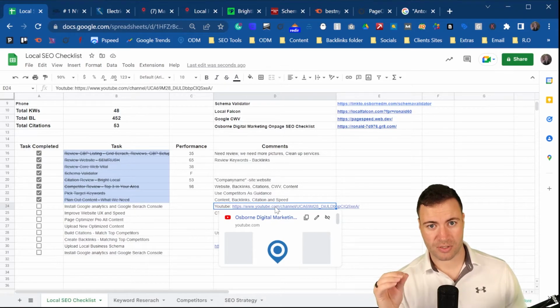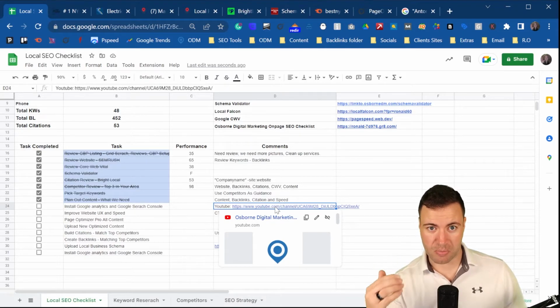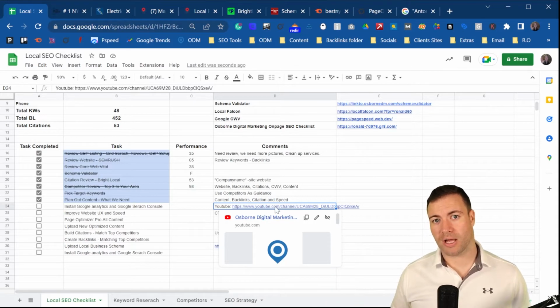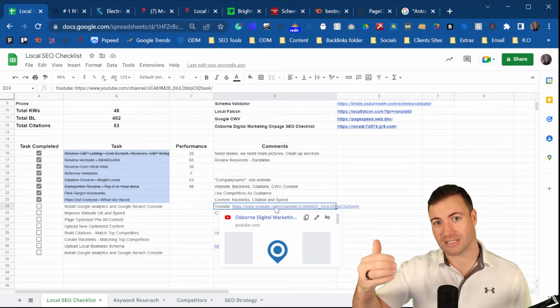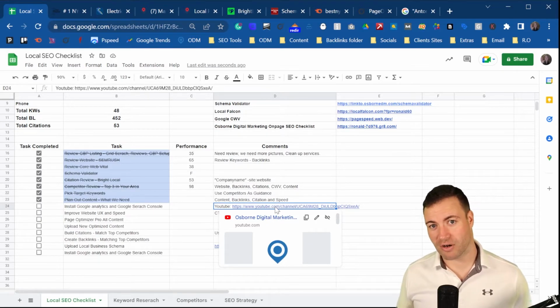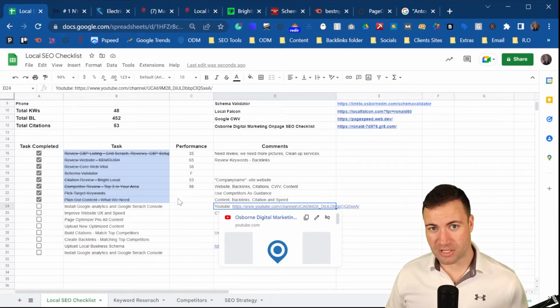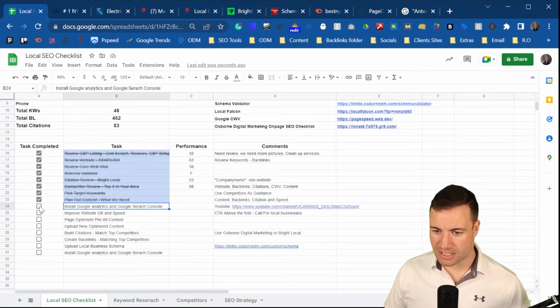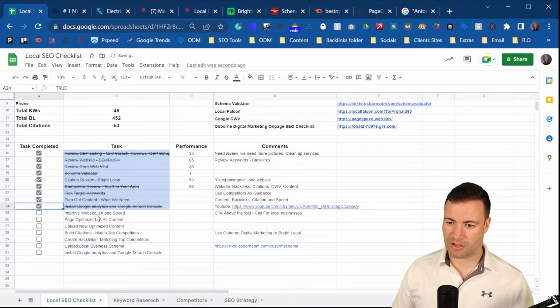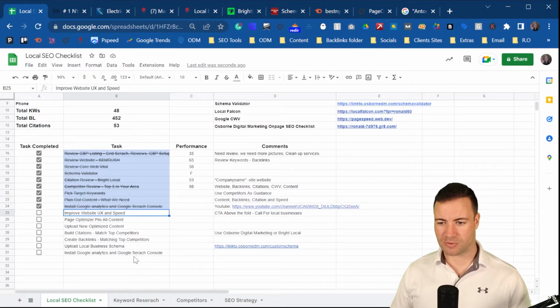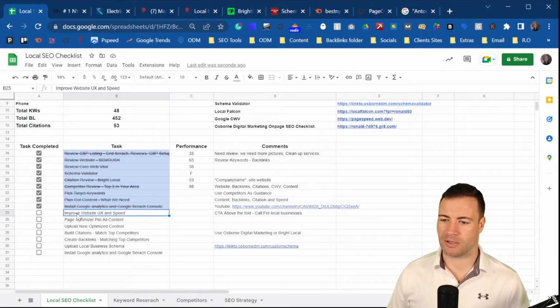Google Analytics tracks the data on your site so you can see how it's performing and how people are converting. Google Search Console helps you upload your information to Google directly, which means that you can start to see what keyword you're ranking for. It's really, really cool stuff, guys. It's very, very insightful. And if you're serious about your SEO, you need it. All right. So once that's done, again, you'll be ticking that off. Now, improve website UX and speed. These are all things that we should be doing immediately, okay?